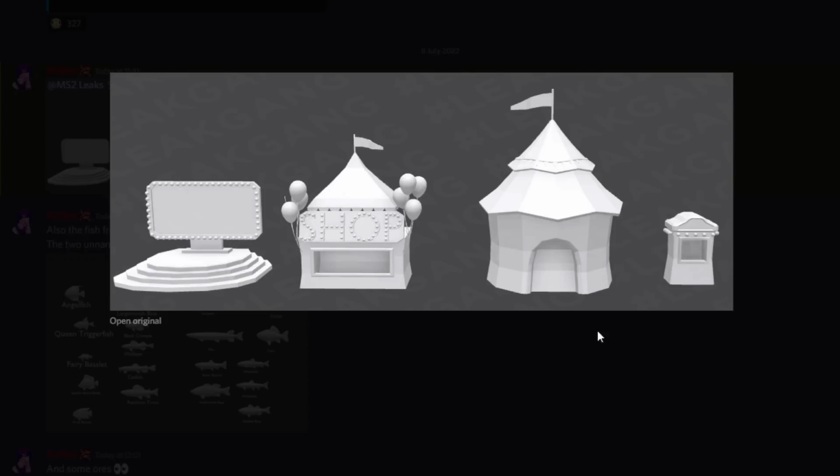I'm not too sure what these random tent things are going to be. Most likely just decoration. There's also this thing down here which is kind of like, I think they call them psychic robot things, where they just tell your fortune, like the fortune teller robot things basically, which is going to look really cool if that is actually what it is.